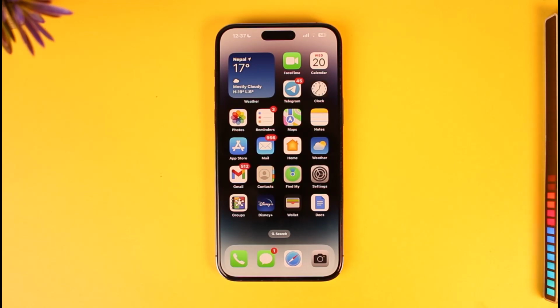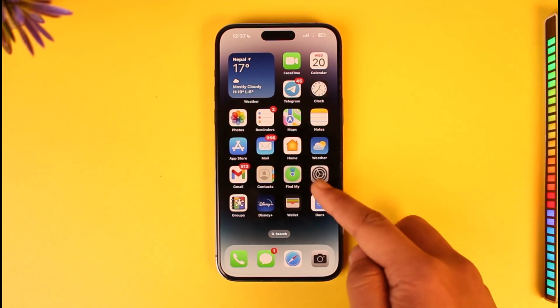If 5G is missing on your iPhone, the 5G does not come from your iPhone. iPhone does support 5G, so that's the thing you have to understand. You have to make sure that the carrier or the SIM card that you are using provides you a 5G network. If they don't provide you 5G, you will not be able to get 5G. So that's the thing you have to understand.